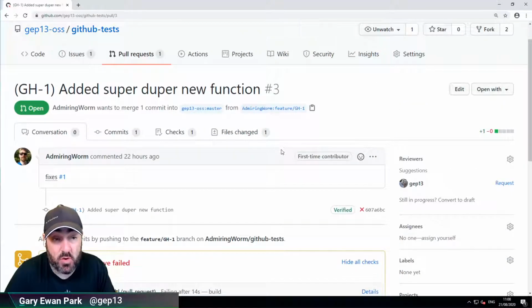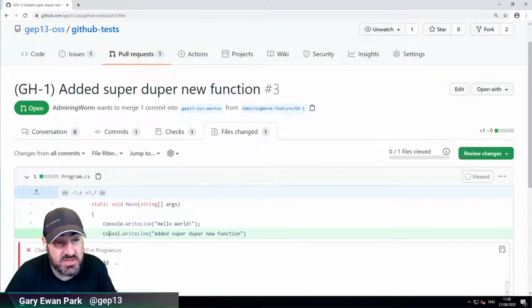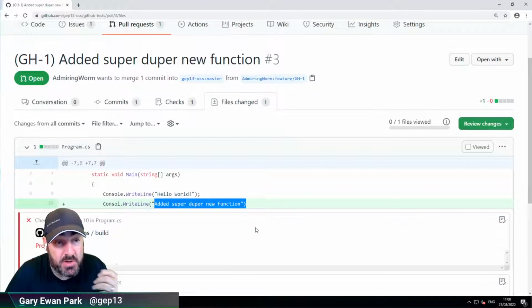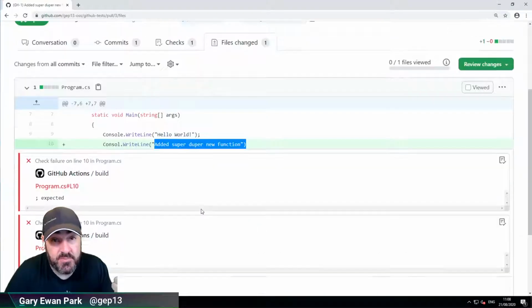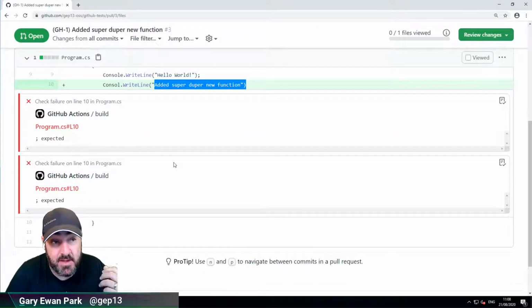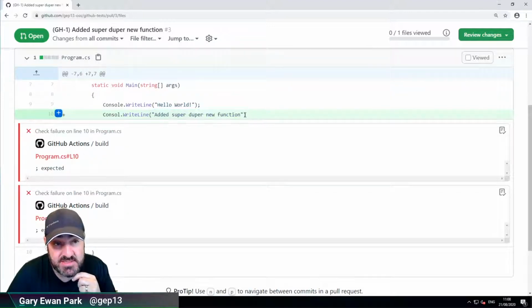But in terms of what Kim has added to this, so again, contrived example, but let's look at the files that have changed. So we'll see here that Kim has added a line that is the super duper function. Obviously, if it was a proper bit of code, it'll be functions added to do stuff, etc. But what's happening here is that straight away, because GitHub has all this built-in functionality, and because I've added a GitHub action into this repository, it's telling me that there's a problem with this PR. So that there's a missing semicolon at the end here.